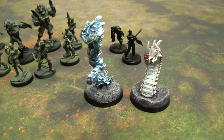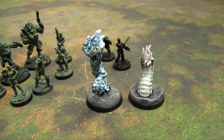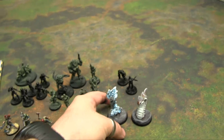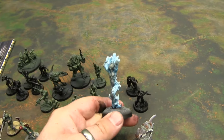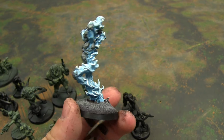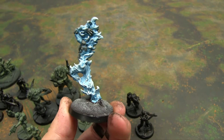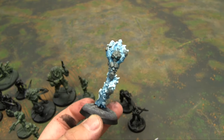And I finished my Frostgrave Objective Monsters, so you saw them last week. I got my Genie done. He's an awesome old Eldorado miniature. If you haven't seen him before, he's basically just completely on fire, and then the bits of him that are Genie are like stones floating in the fire, so it's like a bunch of stones become animate and it's like a living flame. So he's just an awesome miniature. I'm super excited to use him as my genie.